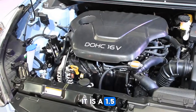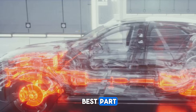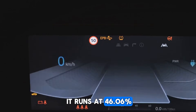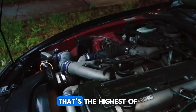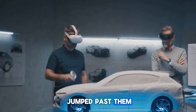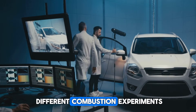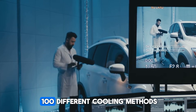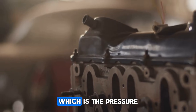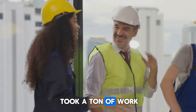First up, the engine — a 1.5-liter petrol engine with around 99 horsepower. The power numbers look pretty average, but the real secret is how efficient it is. Most car engines waste a ton of energy as heat, but this one runs at 46.06% thermal efficiency — the highest of any mass-produced car engine right now. Toyota used to hold the crown with 41%, and BYD has jumped past them. According to BYD engineers, they ran over 240 different combustion experiments just to get the fuel mix right, then tested over 100 different cooling methods. In the end, they raised the compression ratio from 15.5 to 16 — that small change took a ton of work, but it paid off.